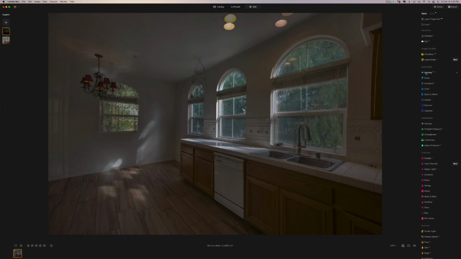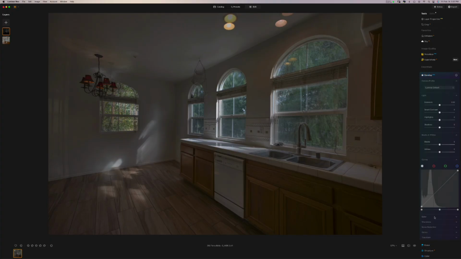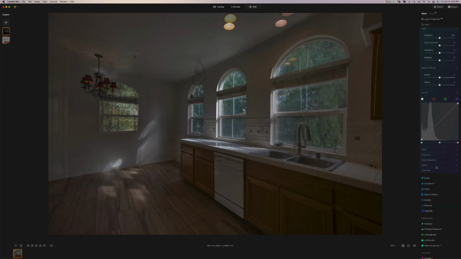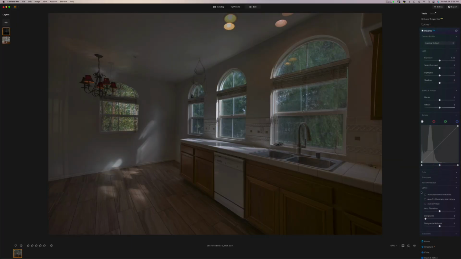So we go to our develop tab or tool under essentials. We got to go all the way down to the optics drop down. And this is kind of when we did our first HDR merge. Just click all those again and give it a little time to think, and it pops right in there. Now it's perfectly aligned. Just click on the other ones.